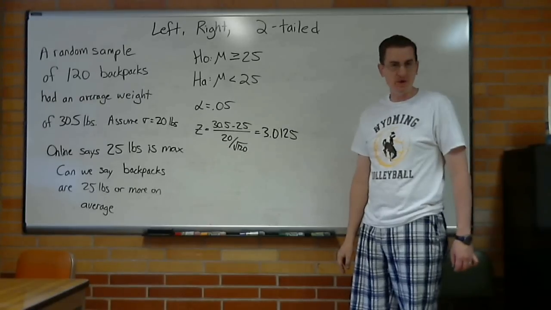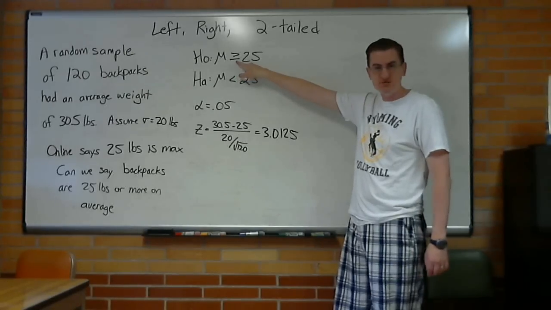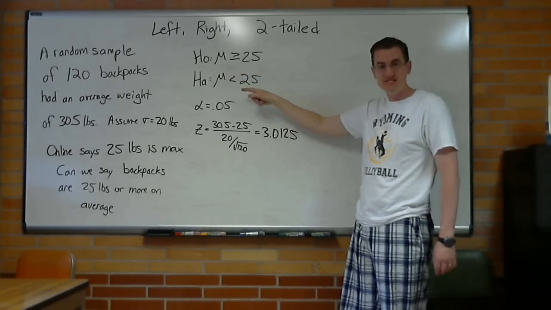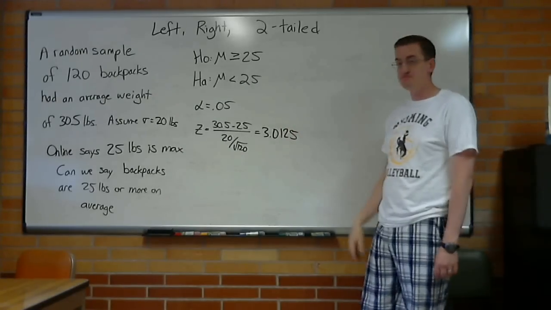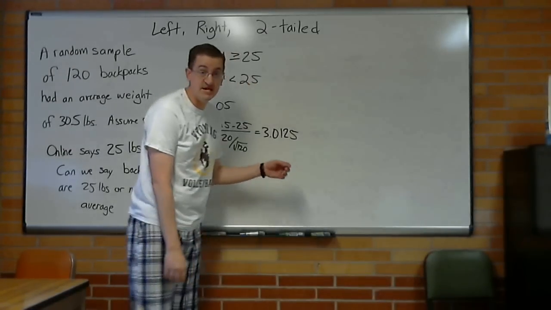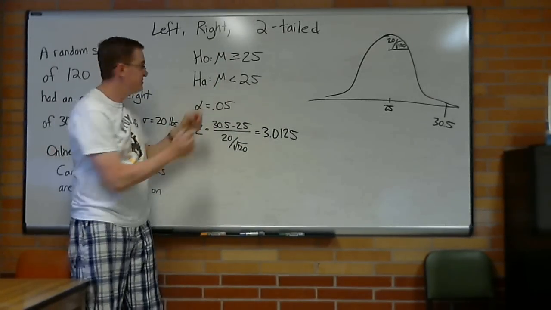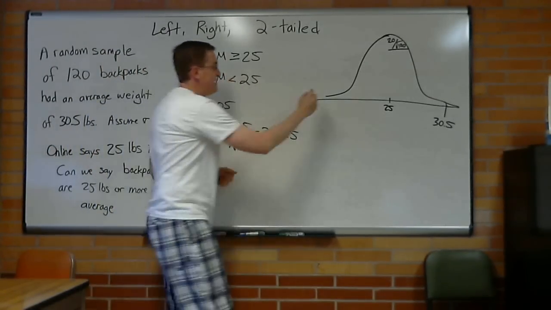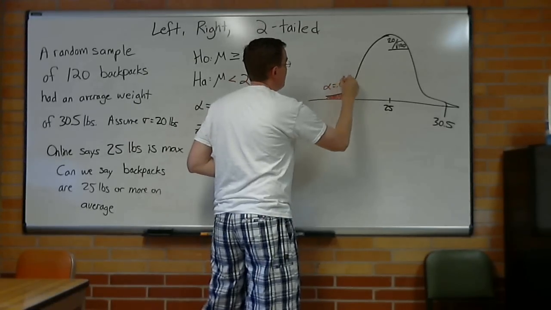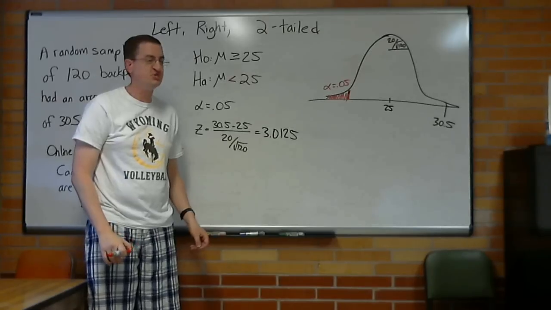That has equals 25 pounds and greater than 25 pounds together. Because equal sign is here, that's my null hypothesis. The alternative would be less than, set my alpha, there's my z-score. Based on this, I can draw my picture, which looks like this. Now I want you to notice, this less than here means it is left-tailed in area. There is where my alpha equals 0.05 lands. That is my rejection region.